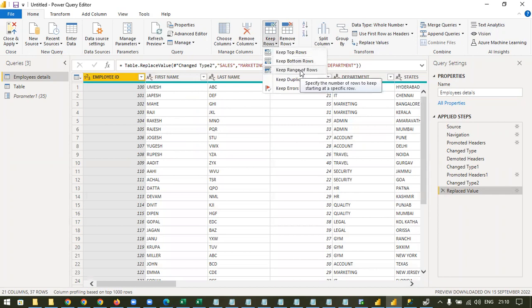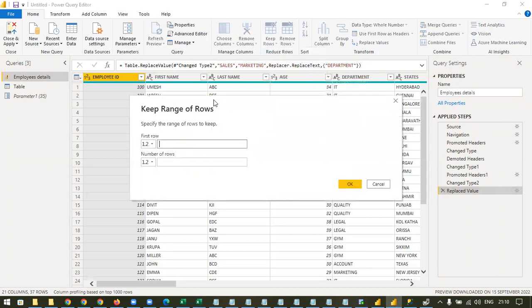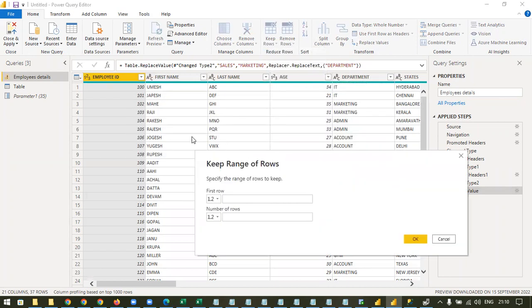You can keep a range of rows. Starting from Mahi, I want 4 records.